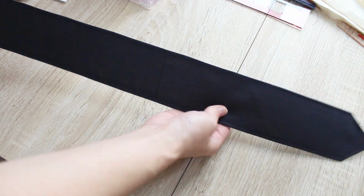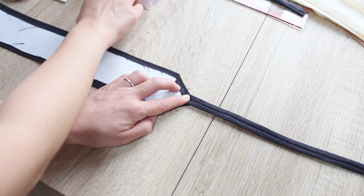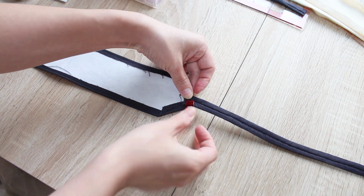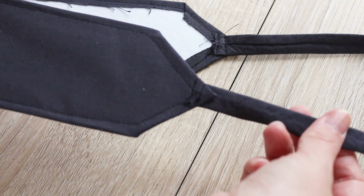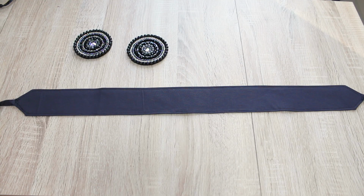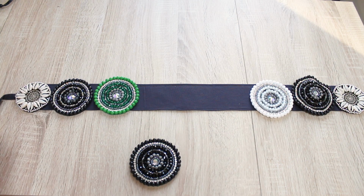Then at one of the pointy ends, place the unfinished end of a tie by overlapping the ends about 1.5 centimeters or 5/8 of an inch. Wrong side up for both of them. And do a straight stitch a couple of times and secure the tie to the belt. Repeat this for the other end. And now you have a perfect sturdy base for your belt. From here, decorate it as you like.